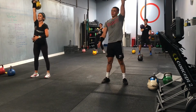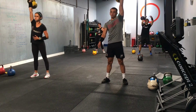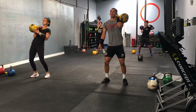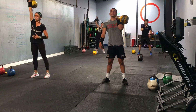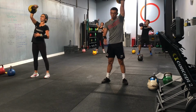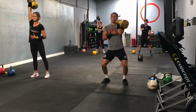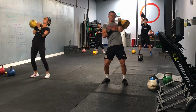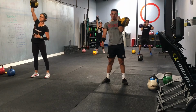Keep those heels on the floor. Give yourself a push. Nice. And always breathing with the movement. Yep, the closer you have the handle to your center line, the easier it will be. So try to get the handle in line with your sternum and push straight up.